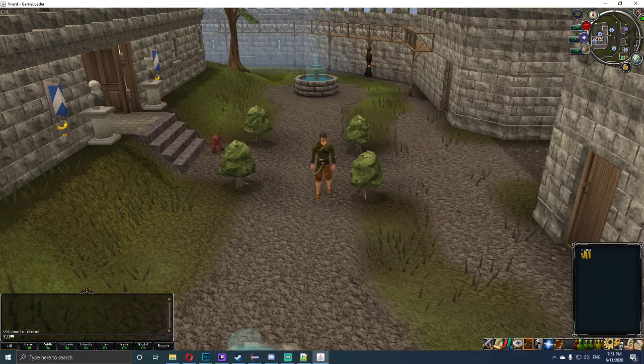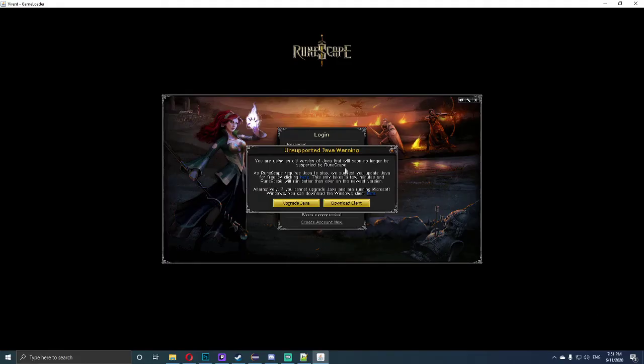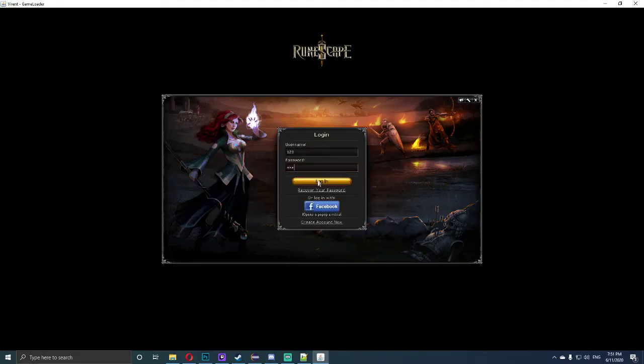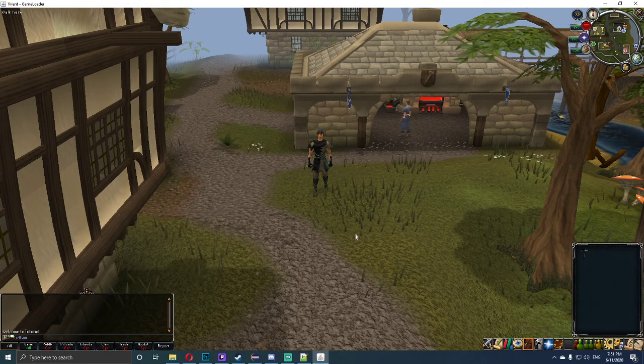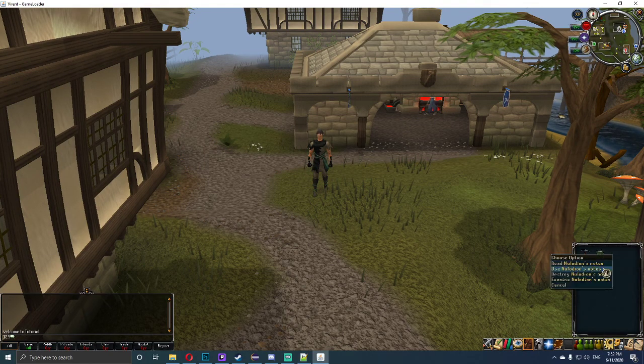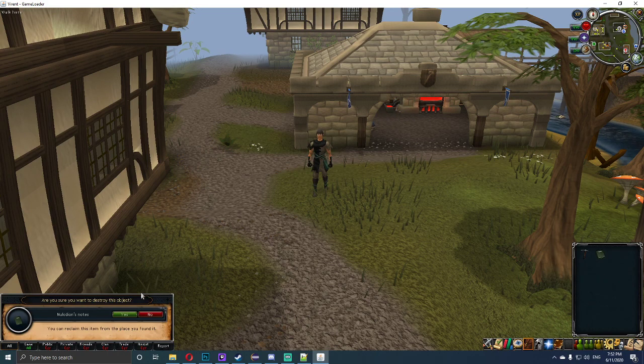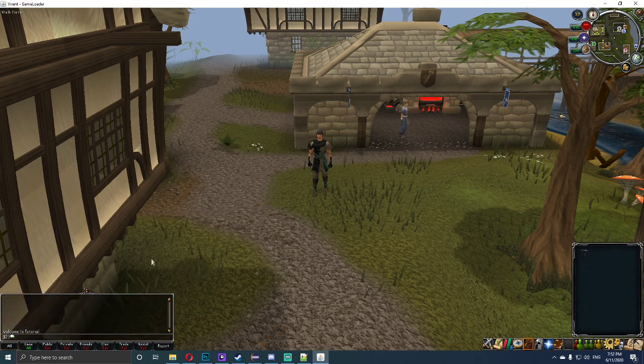Okay, so what we're going to do is we're going to log out. To make sure it works for admin, we're going to go onto our admin account, and now that we're in on an admin account, we're just going to spawn an item. So say we spawn item 3, and there we go. It gave us a book, so that's showing that it only works if you have the rights of owner.